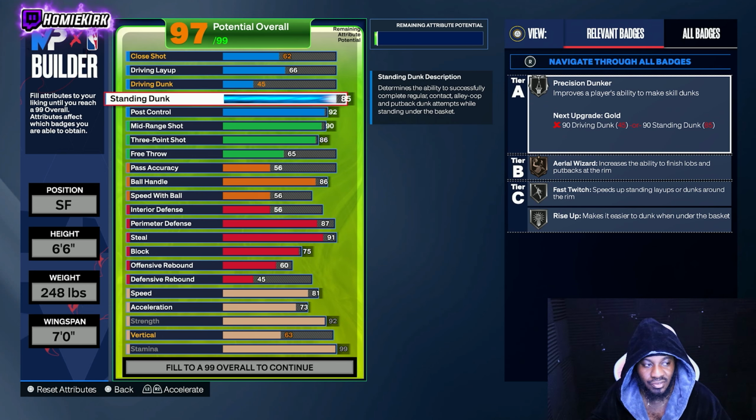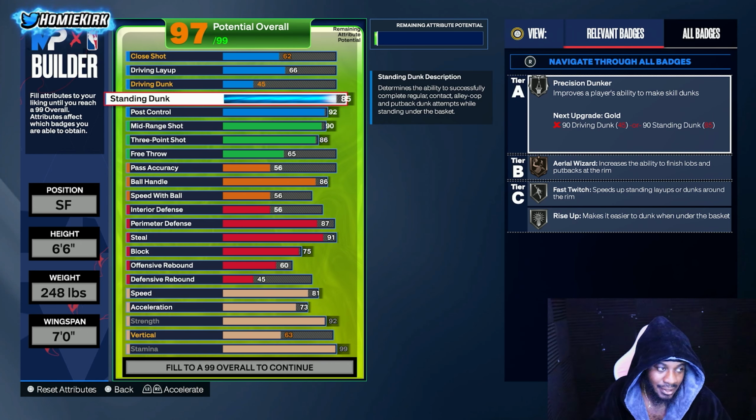Literally, all you need is 75 driving dunk. Y'all seen in the gameplay, I was dunking all over the defender. When I did go dunk, you don't need driving dunk like that, okay? If you have standing dunk, you don't need driving dunk.